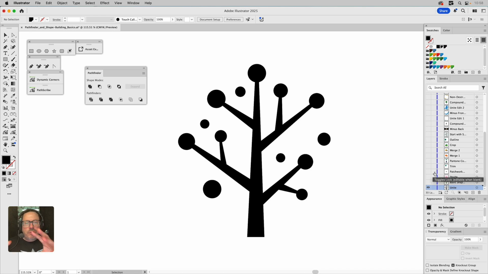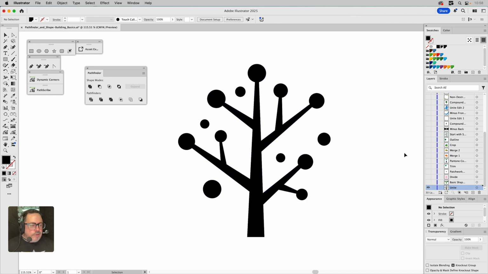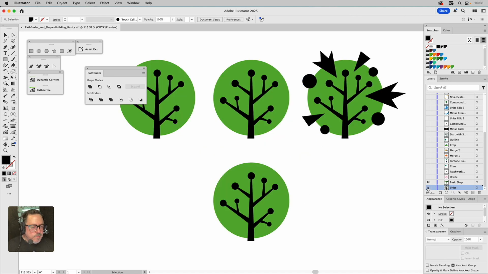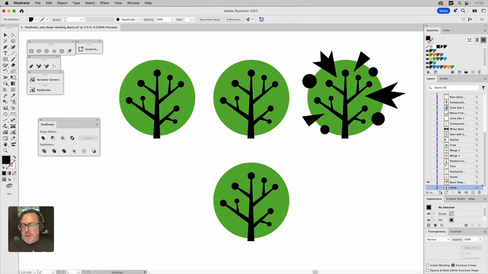So that's Unite. Grab multiple shapes, whether they're free-floating shapes like these little orbs or they're overlapping shapes, and you unite it, turn it into a compound, and now you have final vector artwork ready to use. Let's jump to the next example here. We started with Unite, so we covered that.